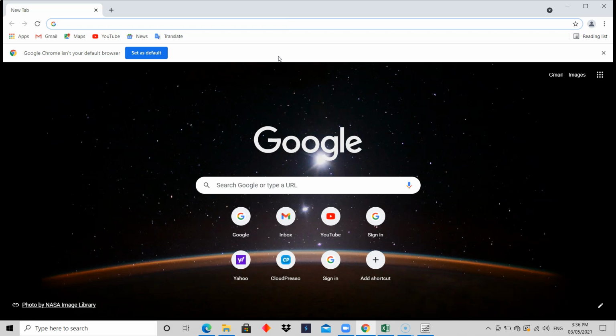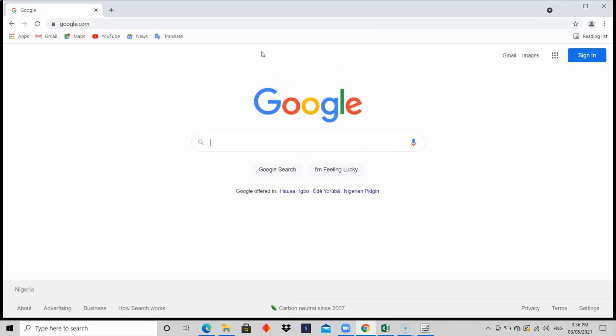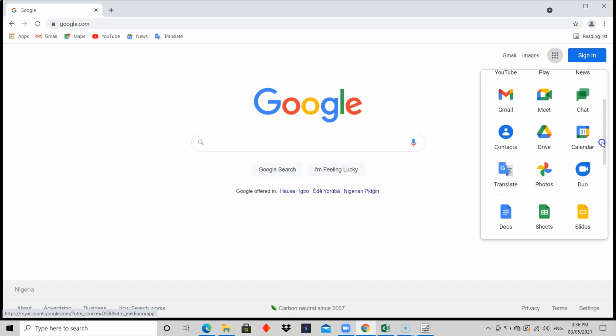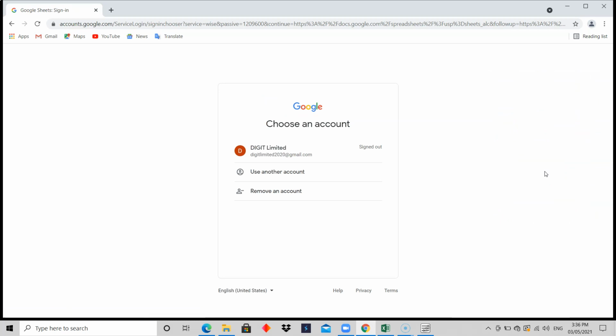So we did one the other time, and what we did was to just launch google.com. Then from there we signed in, if you remember, but you don't have to sign in before you could access it. All you need to do is to click the Google Apps button. Then you come to Sheets. Can you see Sheets?